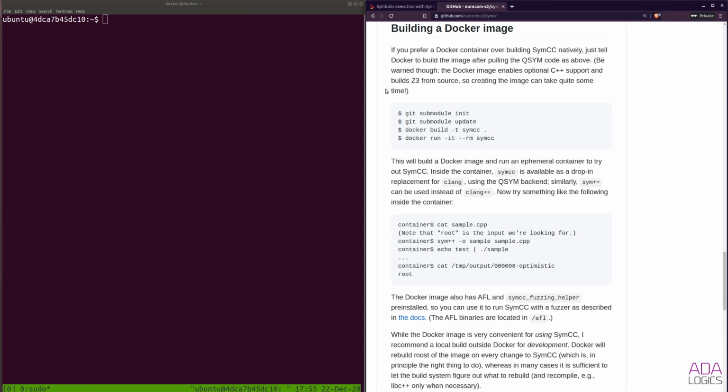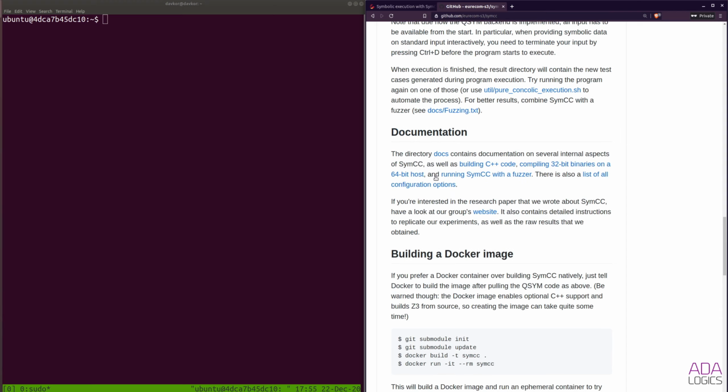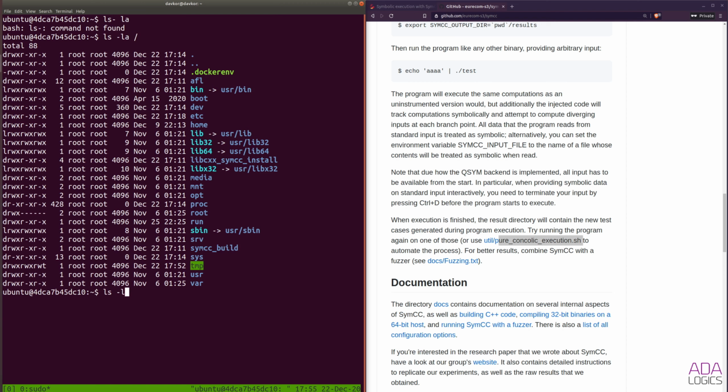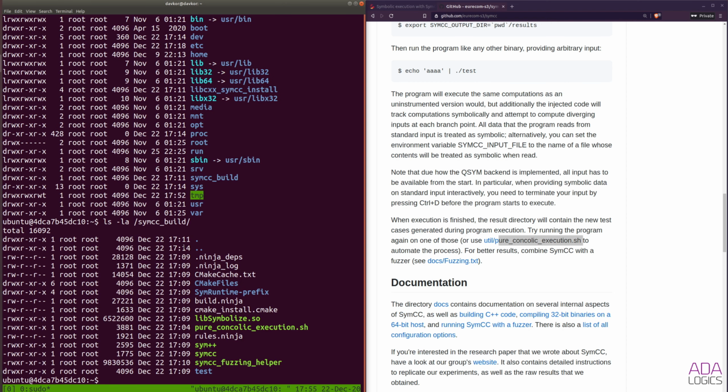Okay, in order to solve this problem of continuously passing in the input generated by SymCC, or the output written by SymCC that can contain new input, the SymCC authors have included a script. This script is called pure concolic execution, and it is accessible inside the Docker image under SymCC_build.